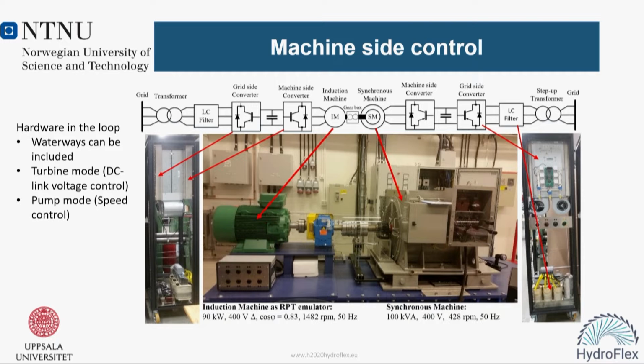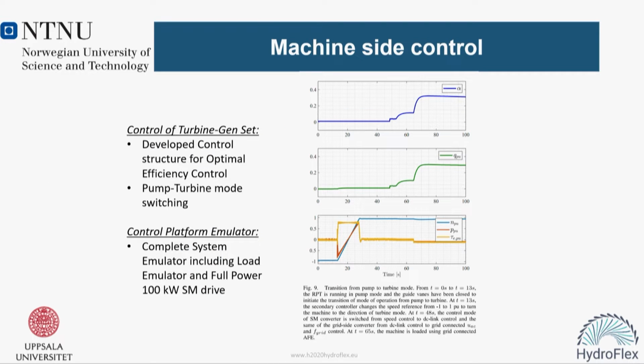So when you have a setup like this, you can basically do a lot. You can play a lot with it. You have more control because you have this converter, and you can control the turbine in different modes. So, for instance, you can do speed control. You can operate on the DC voltage level in the intermediate stage between the back-to-back converter. But also interesting to see how they can go from pumping mode to generating mode, or from generating mode to pumping mode. So here's one example of such a switch.